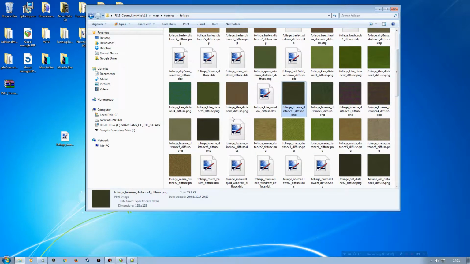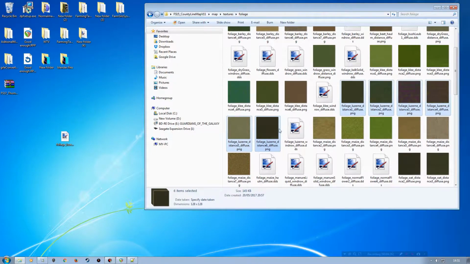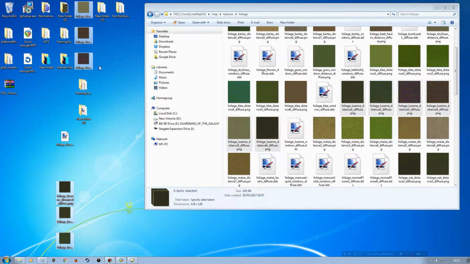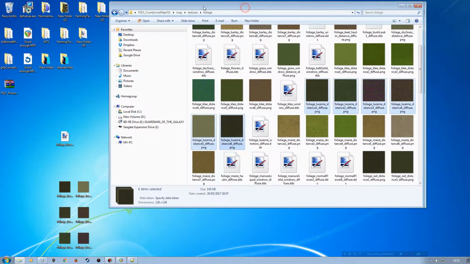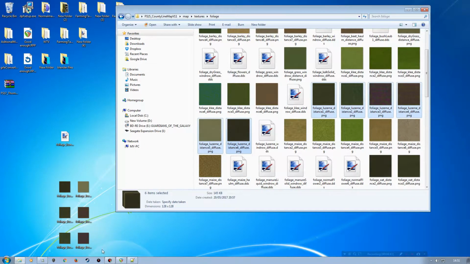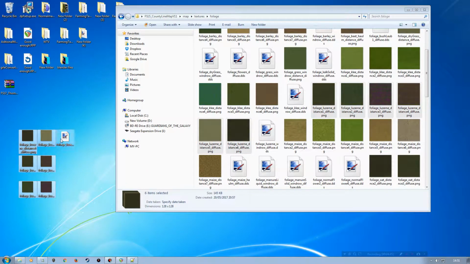So I'm going to take all of those, 1 through to 6, not including the windrow because I don't need that for this. So again, I'm going to make a copy of that. What I'll do is I'll just drag them out, and we'll just copy them here. And that's what I didn't want it to do, but never mind. So we'll just bring those down, like so. Too much on my desktop again. Never mind, there we go. So we've got what we need from there. So I'll bring that up to there.